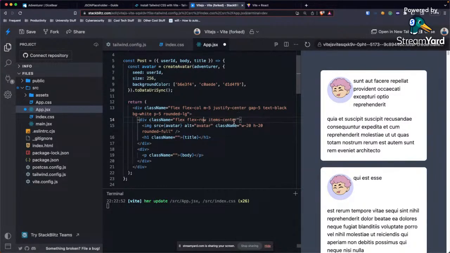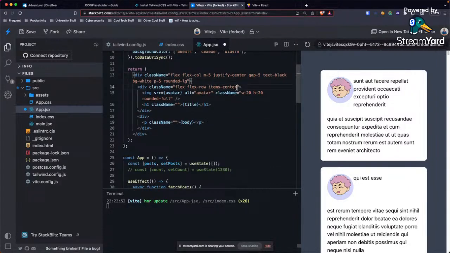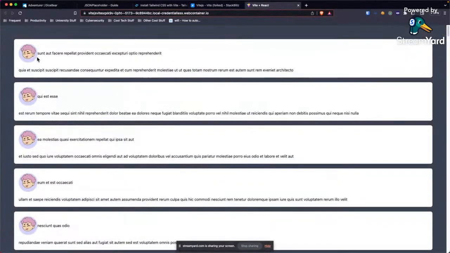If you aren't familiar with Flexbox, do go and refresh yourself. It is one of the most useful things in CSS, if not ever. It is very useful in defining multi-column layouts and making your life a lot simpler when working with CSS. So once you say items-center, you can see the image shifted a tad bit down, and everything is aligned along the center.